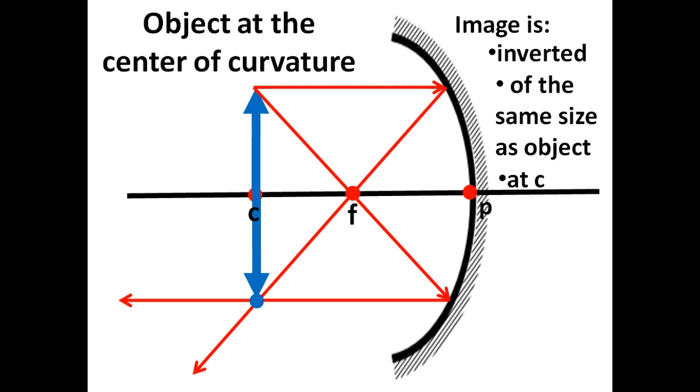Now, Titi, can you see the uniqueness with this image which I earlier talked about? Yes, I see. It has the same size as the object, and it is formed at the same location as the object. That's it. If the object is at C, then the image will look exactly like it, except that it is inverted. Yes, I can see that. So the center of curvature is a point of identity for concave mirrors. That's true. I realize it now.